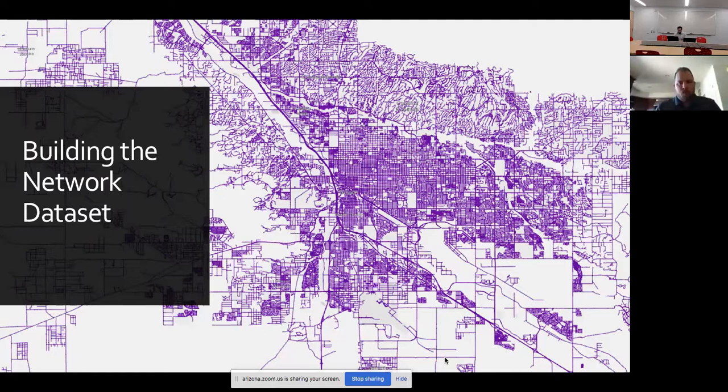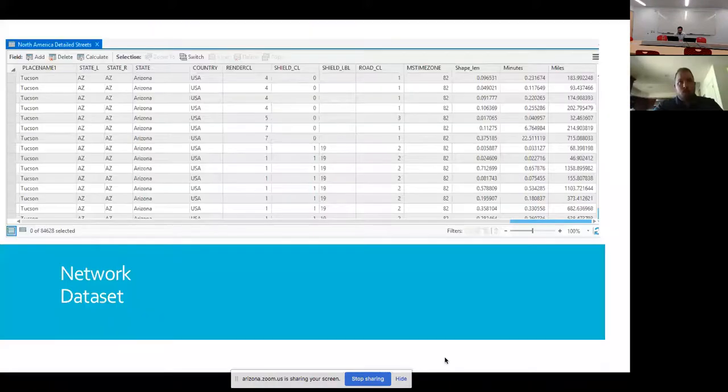Due to difficulties building a multimodal network data set, I used an alternative approach using the Esri maintained detailed streets. That feature layer had over 80,000 records covering every street in North America, so the US and Canada. The first step was to extract the local data of interest, and I selected attributes by state and then city, and I used the project tool to reproject the shapefile to the coordinate system.